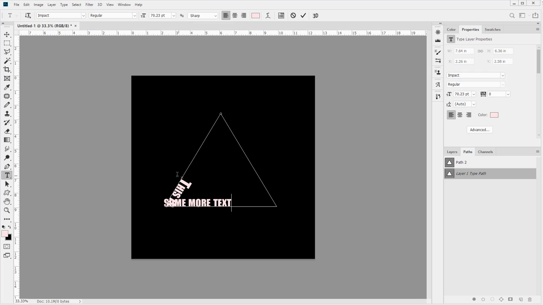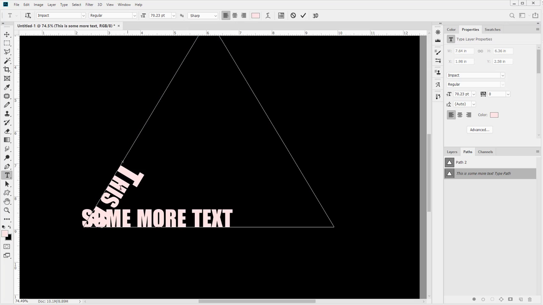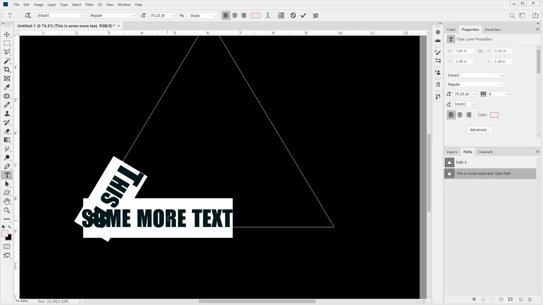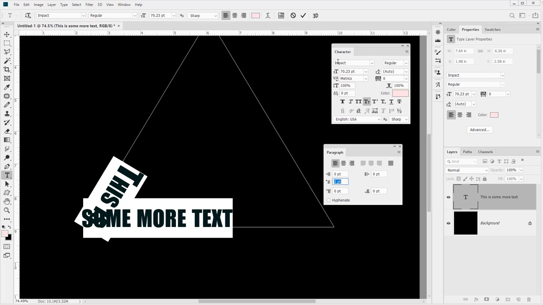Now at the moment I'm on the inside of the path. Let me zoom in a bit. Grab the text. But you can see that we also have the ability to highlight it as we always have. And we have the ability to open up our text controls. And with that we can do things like our standard widths and offsets and all that good stuff. So you can increase or decrease spacings. You can move these closer or further apart. That's the kerning. You could do everything you normally could.